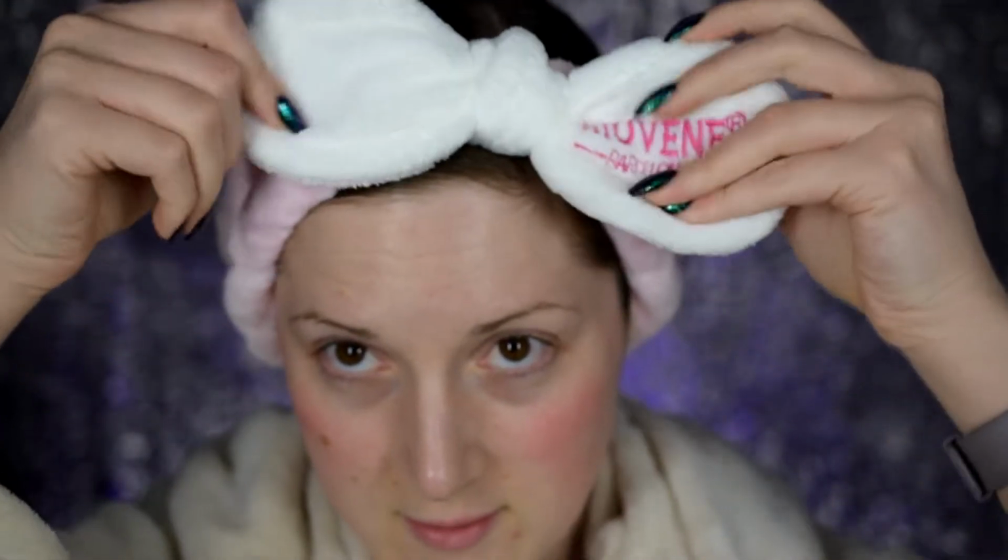It's really cold. So starting off, I'm going to take the hair off of my face so it doesn't get any of the mask in my hair, because that would suck. So I'm just going to put on this cute little headband. It's got little bow ears. It's adorable. I like it.